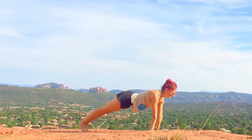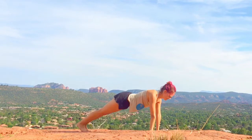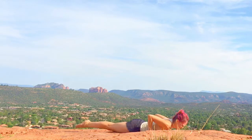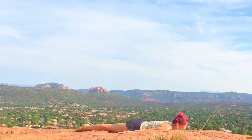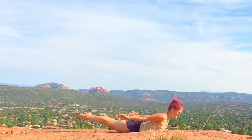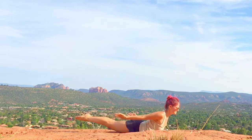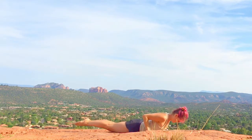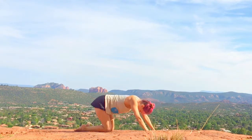We're going to try to lower ourselves all the way down — you can drop your knees if you need to. Keep your elbows close to your body, push your body forward and lower all the way to your stomach. Put your hands back with palms up and float up with your chest and legs, squeezing your ankles together, looking forward leading with your heart, shoulders back and down — holding it. Back into child's pose.